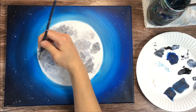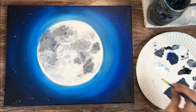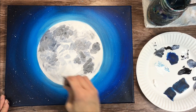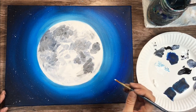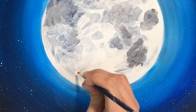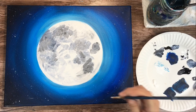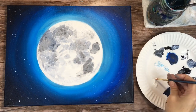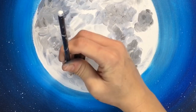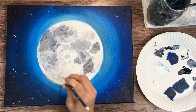I switched to a round brush — a number four round brush — for a little bit more detailed work. I started by outlining the moon, but I did that a little bit later. I'm going to do this crater thing in the lower left area of the moon first. I did a little circle to represent the crater, but there are these lines that come out from it — I always call them asterisks. We can see them in close-up images of the moon. I'm going to paint that in the lower left area.